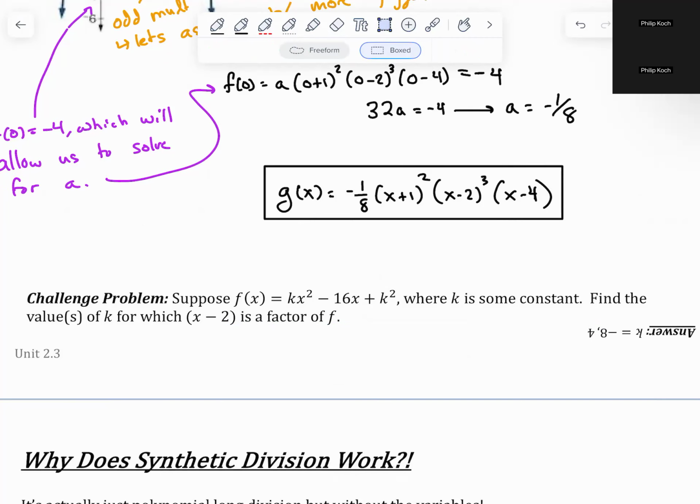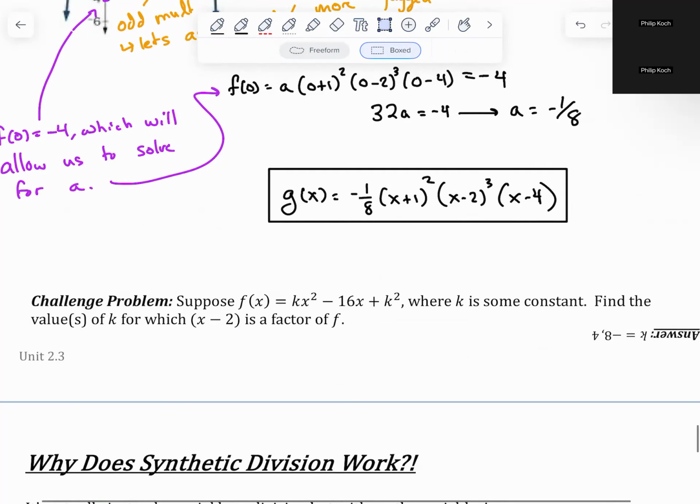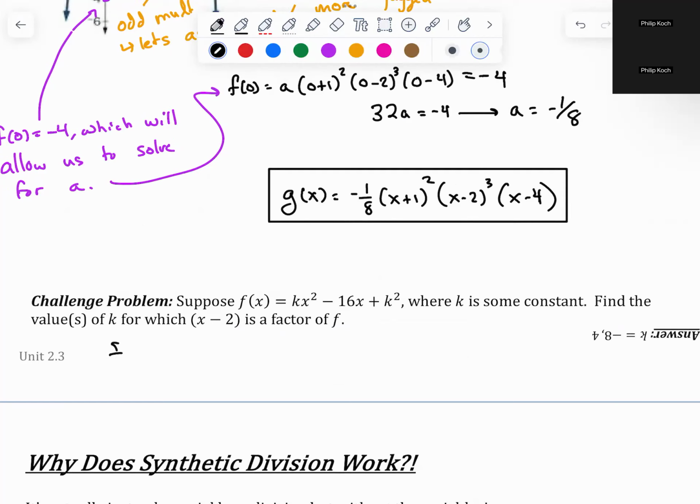All right. This problem's very, very fun, and I'll give you a hint on how to do it, and then we'll take our first break. If x minus 2 is a factor, what can you tell me about f of 2? If it's a factor, that means 2 is a root, so it equals 0. So plug in 2 for x, because k is some fixed number, and you should be able to find 2 values of k that work. It's a pretty fun problem.